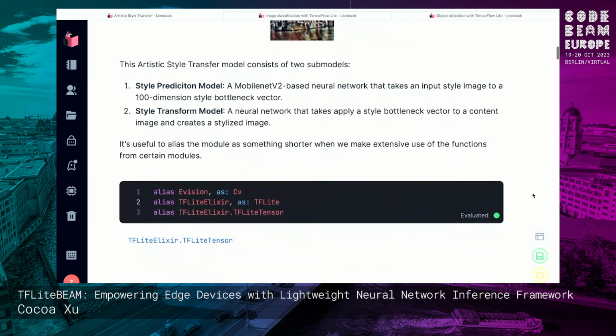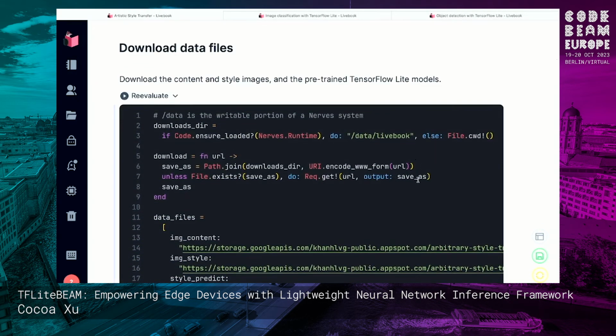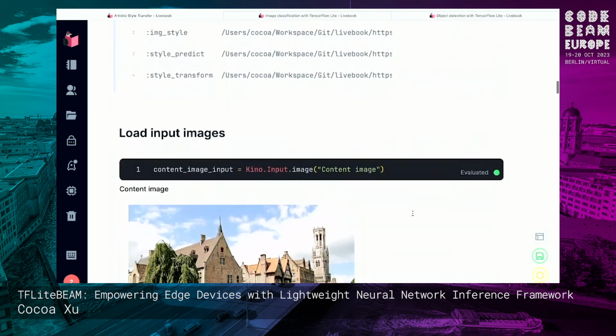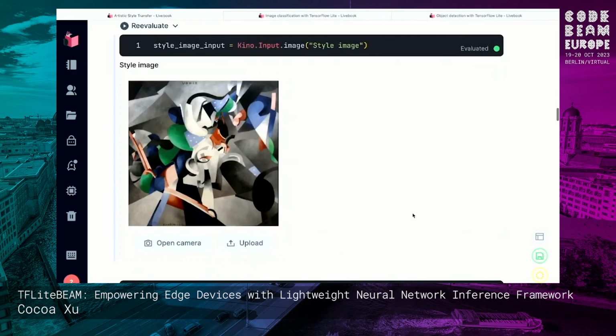First we need some inlines, and then we need to download those testing data files, and then we can load the input image and the style image.